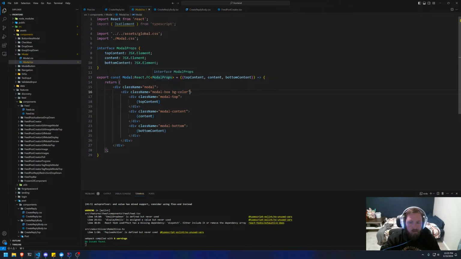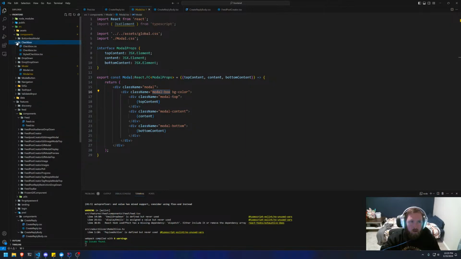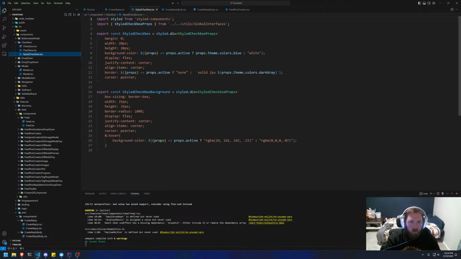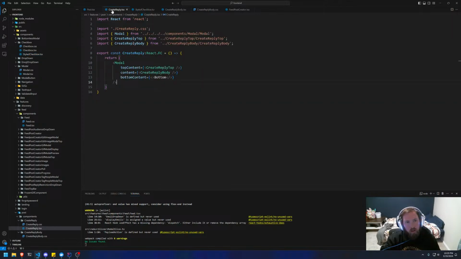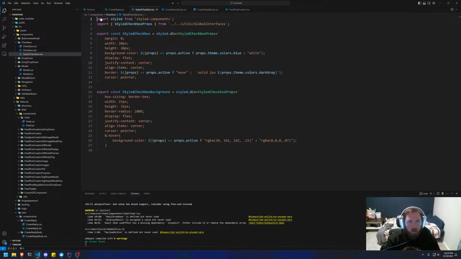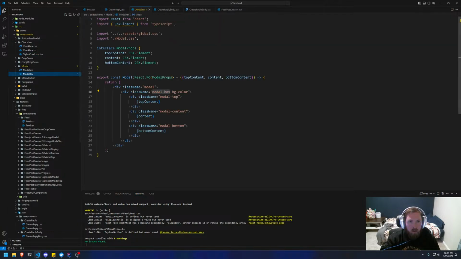Trying to think here. Obviously not tonight, but we might want to refactor the modal to use styled components, kind of like how these are. And we could pass in where we want it, maybe. It's an idea, because all this is doing is just taking in some data, more or less. So this would be something we could probably use styled components for, although the issue would be how do we take in the actual other props. Yeah, and I really don't want to recreate this, so I'll put some thought into it.